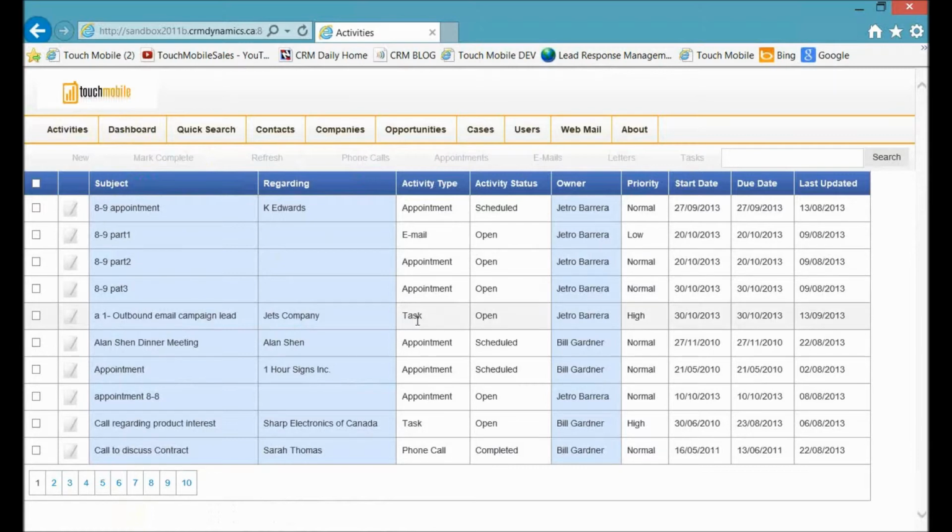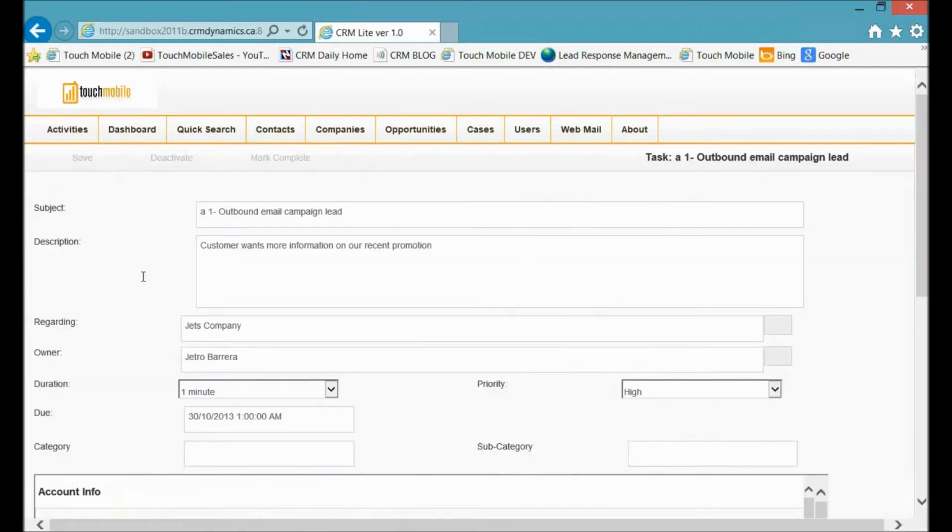I want to talk about tasks for a minute, because through workflow we can create an automatic task. In this example, marketing has done an outbound email campaign to generate opportunities. A customer received an email from marketing, was interested in that communication, and clicked on a link. Because they clicked on a link, we've set it up so it automatically creates a task, and it pops up in the owning sales rep's task jar, and it's timed. So they have to respond to this quickly.